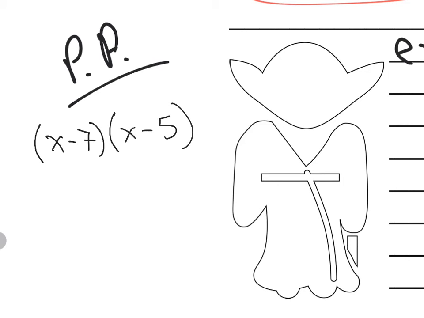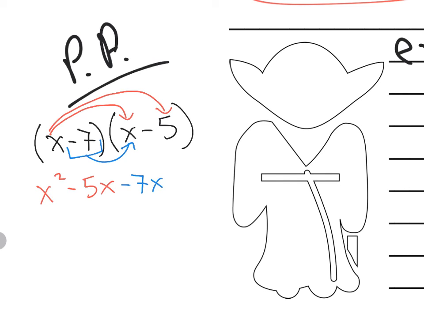So let me get my red pen out. There we go. x times x is x squared. x times negative 5 is negative 5x. Let me do a different color here in this one. Negative 7 now. Don't forget the negative with it. Negative 7 times x is negative 7x. And then on the calculator, double check your math. Negative 7 times a negative 5 is a positive 35.